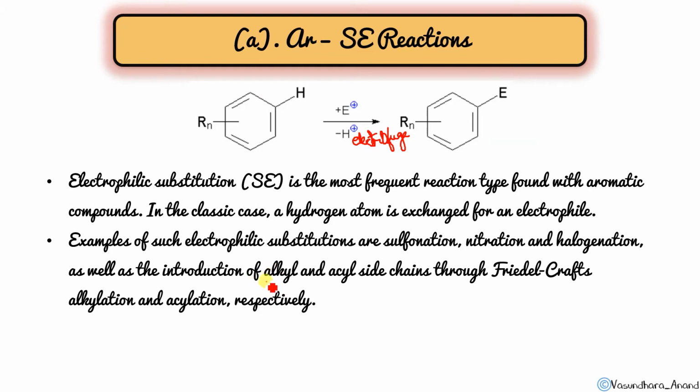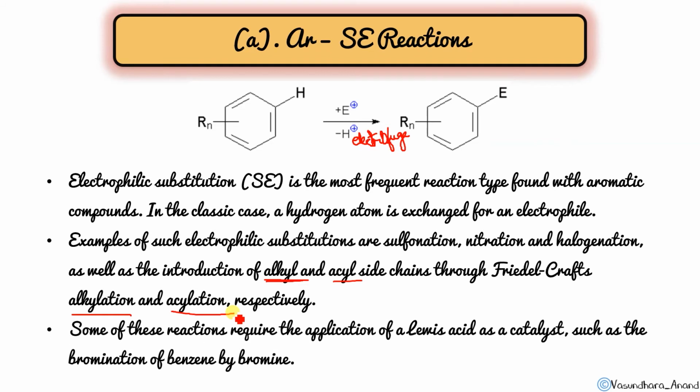If we add an alkyl group on the benzene ring, it is called Friedel-Crafts alkylation, and if we add an acyl group on the benzene ring, it is called Friedel-Crafts acylation. The Friedel-Crafts reaction is given by a monosubstituted benzene having an electron releasing group. A benzene ring having an electron withdrawing group generally doesn't give the Friedel-Crafts reaction. Also, it gives the ortho and para product only. These are the important parts of the Friedel-Crafts reaction.